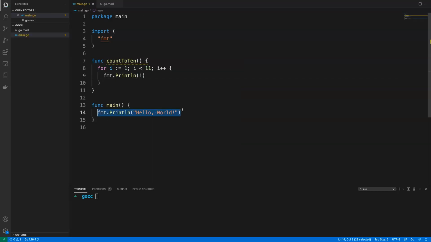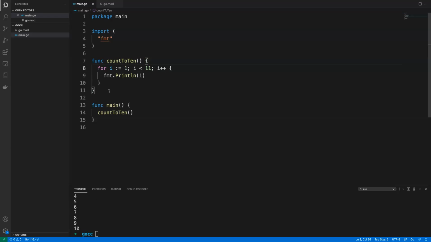Now down here, I'm going to replace hello world with our call to count to 10. All right, I save this and I say go run dot and I hit enter, and now you can see I've printed out from 1 to 10. Okay, hopefully this makes sense. You've got for and then you have 3 sections. You have your init block. It comes before the first semicolon. Your actual conditional, the conditions you're looking for, are in the middle, and your post block is here after the second semicolon.